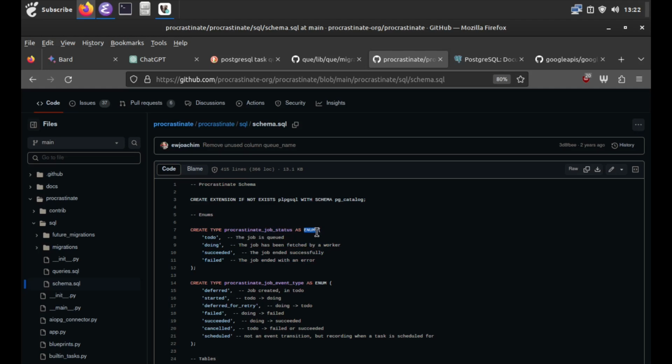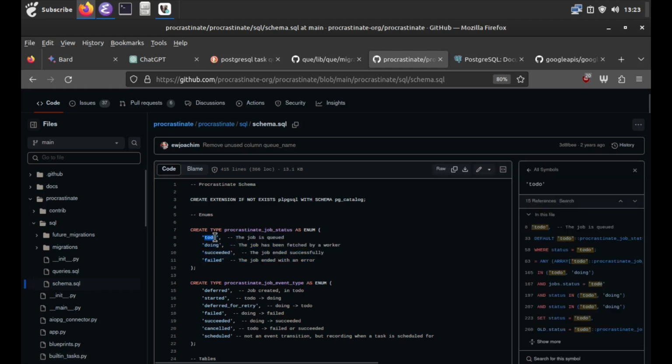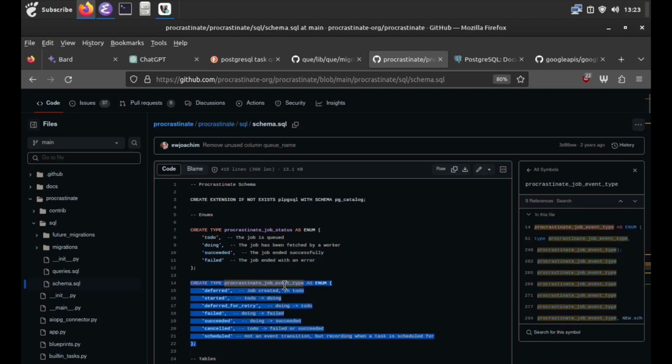And presumably each one is an int or something internally. And this todo is basically pending. Doing means it's running, succeeded and failed. And then job event type: deferred, started, deferred for retry, failed, succeeded, canceled, and scheduled.